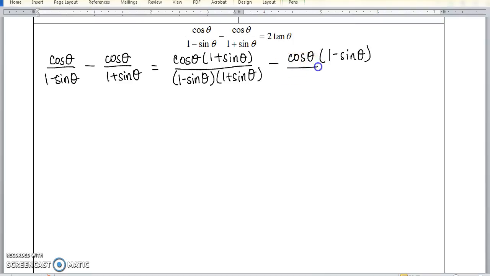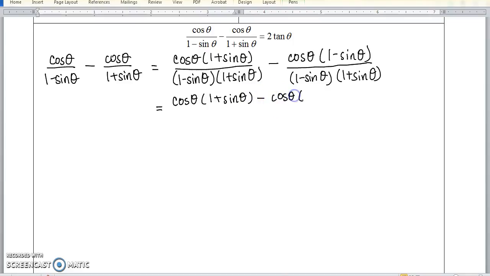Make sure you're writing your thetas as you go, okay? So you should not be leaving off your thetas when you write these like cosine and sine. Even though we may not say it all the time, they're really there. Now that these have the same denominator, I can go ahead and combine them in the same fraction. I'm not going to do anything with the numerators yet. I'm just going to put them together in one fraction. I'm not going to distribute anything.